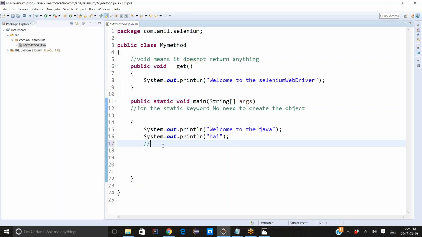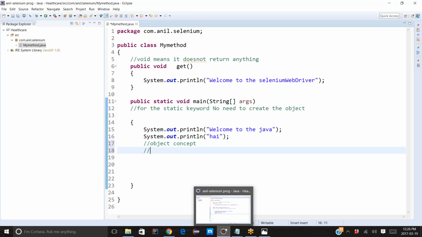That's the reason why I'm introducing a concept called object. What is this object all about? A new concept called object for you. I will explain the object concept and its syntax. First, if you create an object, what do you mean by creating an object? How can I visualize it if I say object?